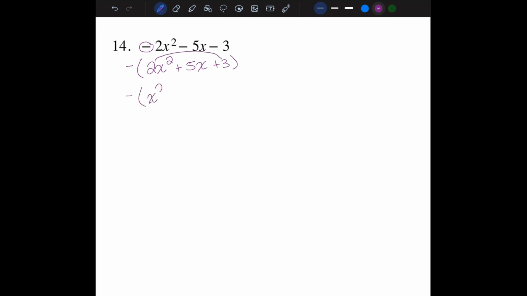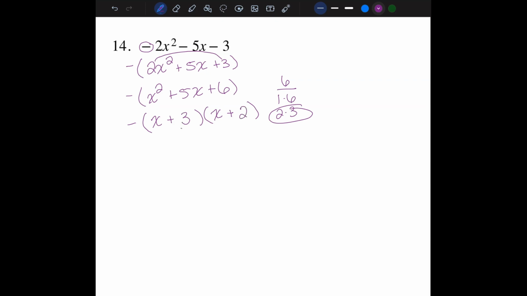So if I move that, I have x squared plus 5x, and then 3 times 2 is 6. And I factor that just like normal. So plus sign at the back means 2 of what's up front, and we have a plus sign up there. We have x and x, and I'm looking for two numbers that multiply to make 6. So that's either 1 and 6 or 2 and 3. But they also have to add to make 5. So that would be the 3 and the 2. Doesn't matter where they go because both of these are x plus, x plus.